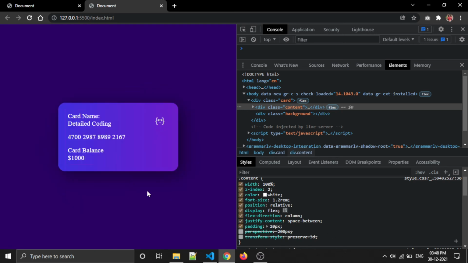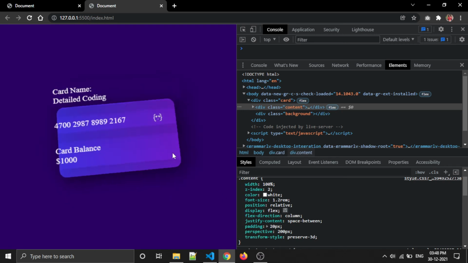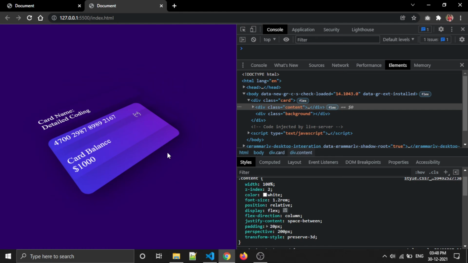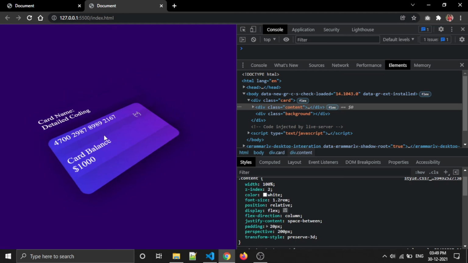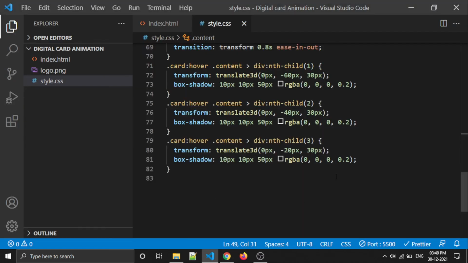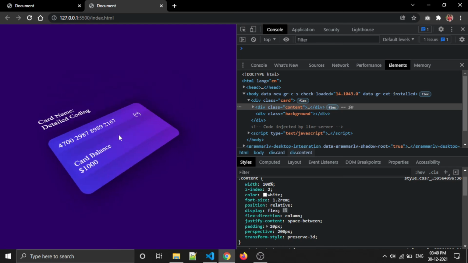You can see the difference if I try to turn off these two things. Now in order to get the step-like effect, we need to reduce something like this. Here I am mentioning it as 10, 20, 30. Now you can see the step-like 3D effect.